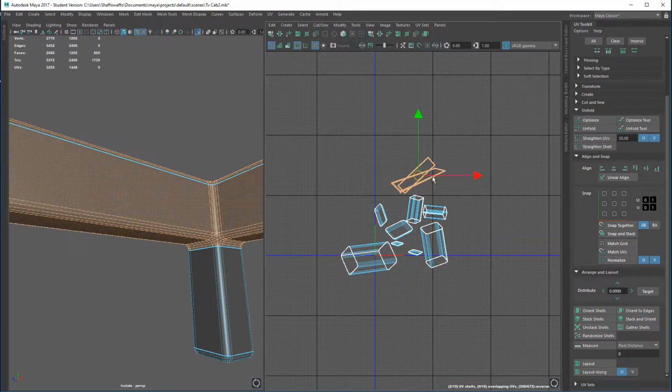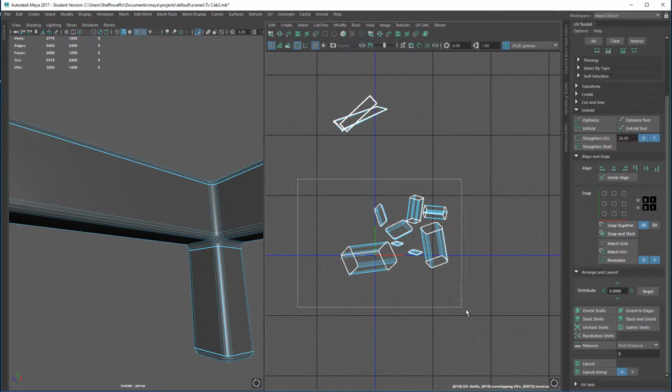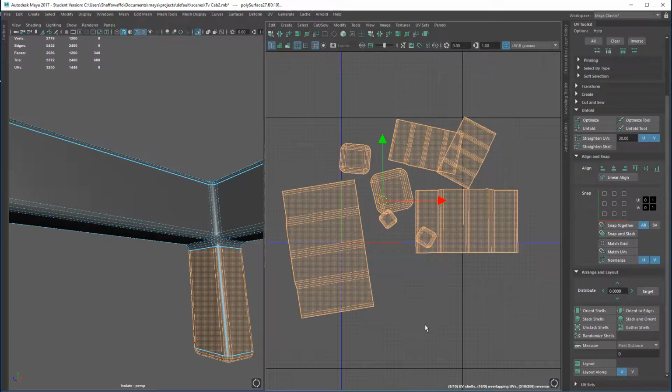And what we'll do, we'll just move these shells out of the way. So these should all have the correct splits in there. So when we press unfold, it should all make sense. Yes, that looks good. So you can always press unfold a couple of times. It's not going to make much difference. I think it does it right the first time around. But if you're a Max user, then pressing unfold a couple of times tends to give you the best results.